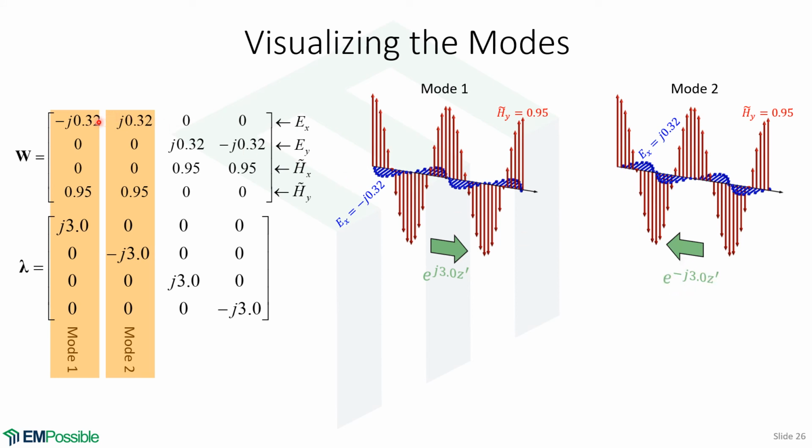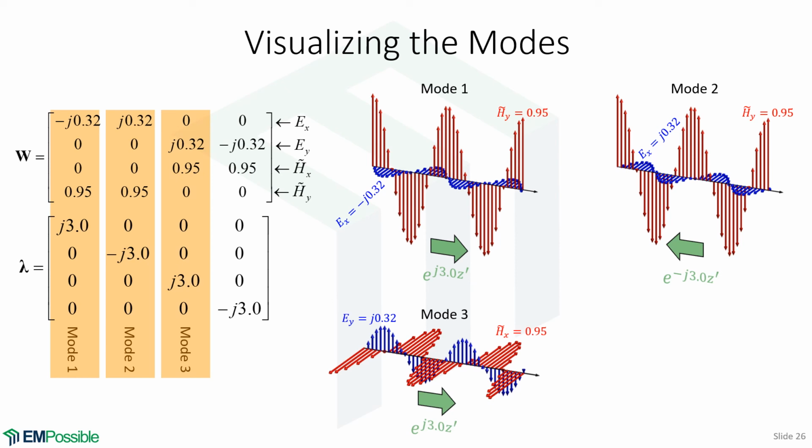And the difference between the x component of E is one has a negative sign, so our electric field is now pointing in the opposite direction. And if we think of the handedness of E and H in terms of the direction the mode is going, this makes sense that the electric field would have to be in the opposite direction. We could have put the magnetic field in the opposite direction, but that's not what the eigenvalue problem gave us.